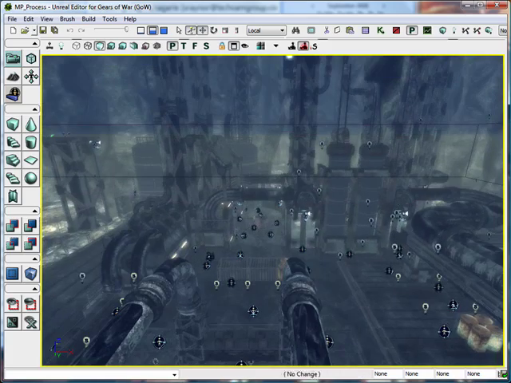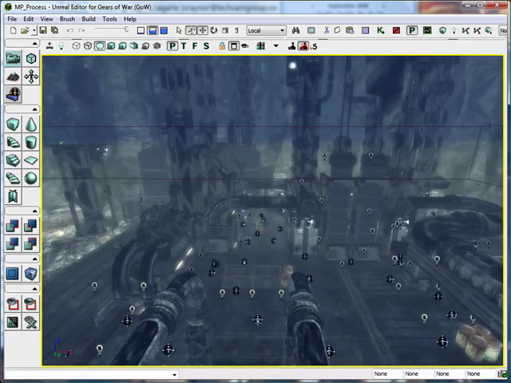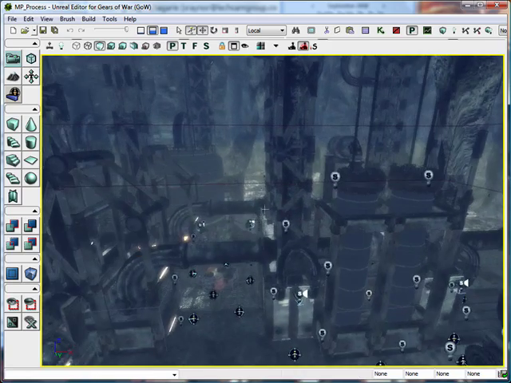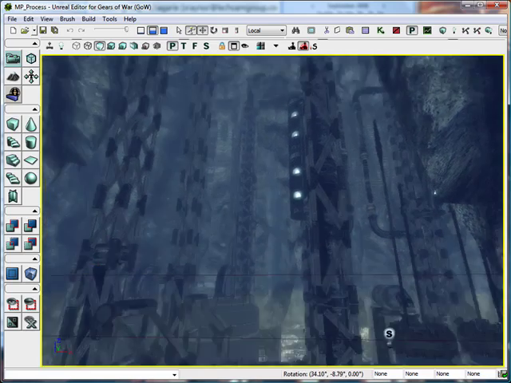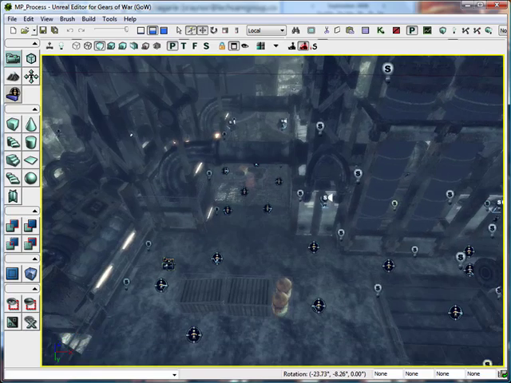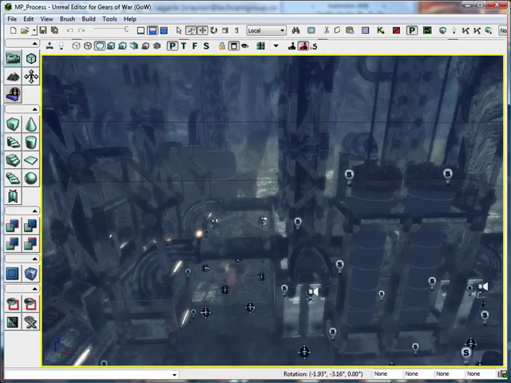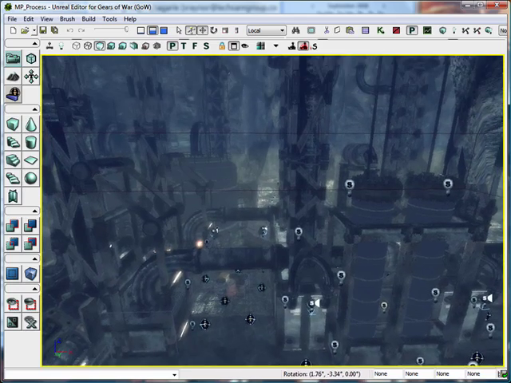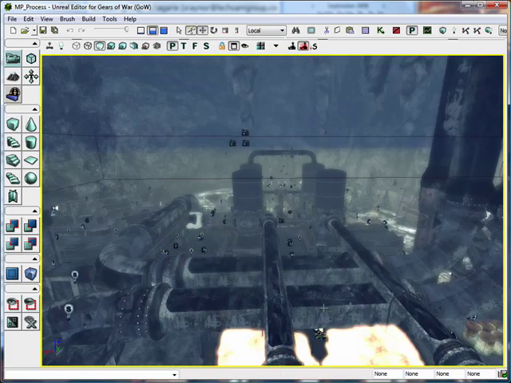So that's how you go up or down and left and right. Now when you click the right mouse button, you can look up or look down. So right click and drag up or drag down to look up or down. That's the basics of navigation.